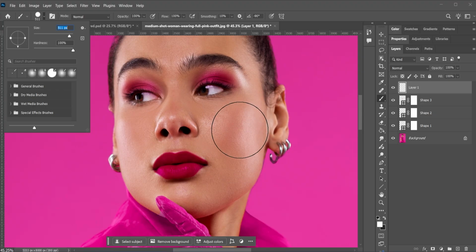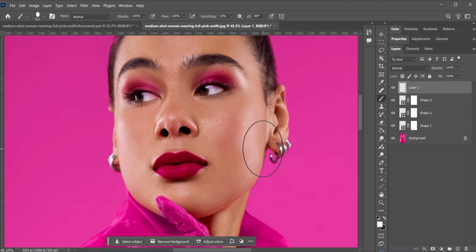So I'll squash my perfect circle brush shape over here. So I'll click on this circle thing over here and make some changes. Still have to increase the brush size a bit like that.